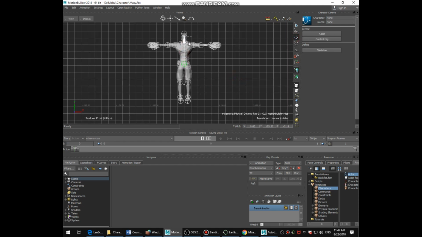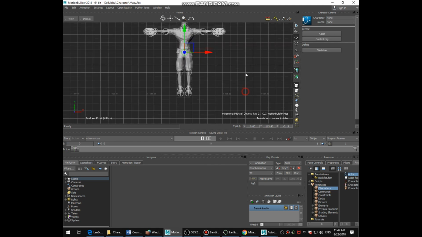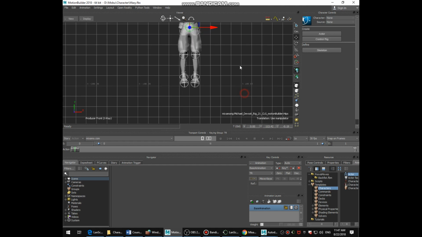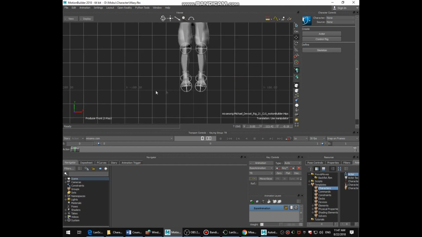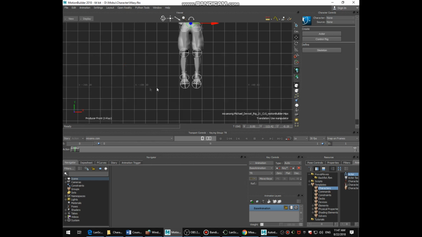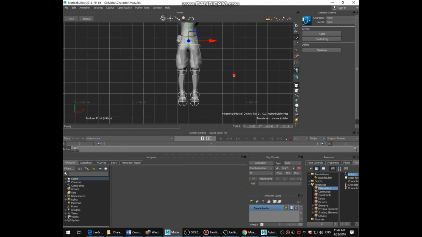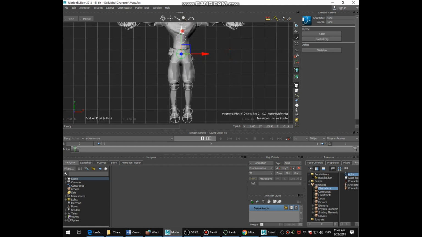Move it up. Make sure the feet are flush on the grid. This is the 0, 0 in Motionbuilder, the light gray. You will see the number when it says minus 100, 100, minus 200. This is your 0, 0 world, your grid. Okay. So we just make sure that the shoes are flush.